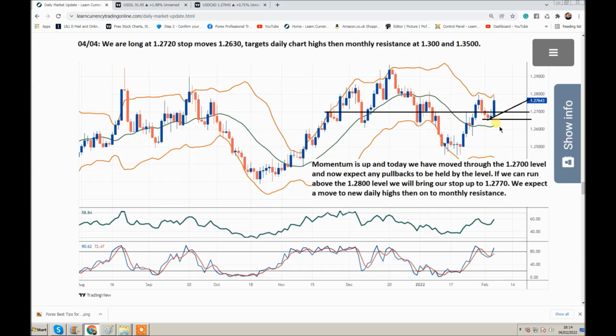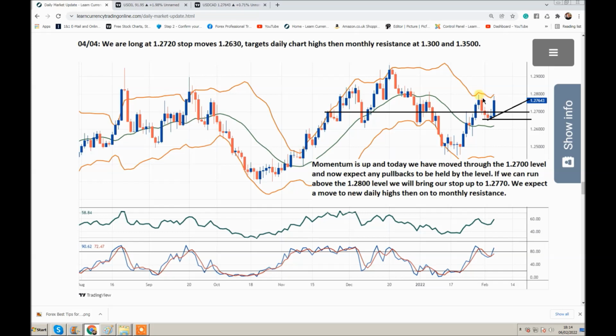Okay, now in terms of this pair, how would you play it if you wanted to get in and you were bullish of the USD? There's two ways. If we dip back, you could come off the 127 level on strength. And I think if you did that, you want your stop back behind this second level of support. You can see ours, 126.30, just back here. Or you could go for a break of the round number 128.